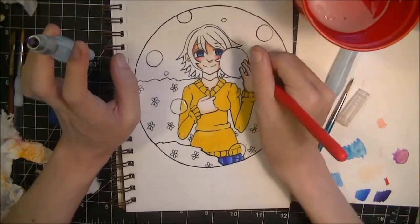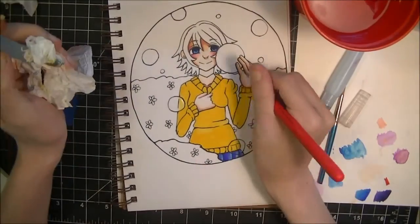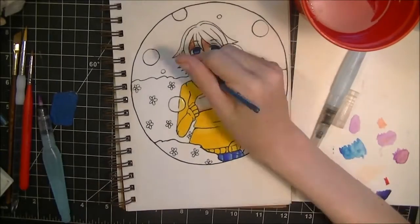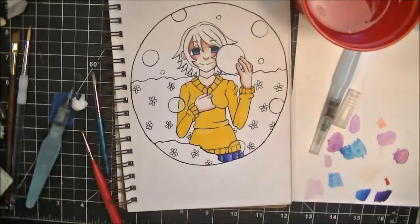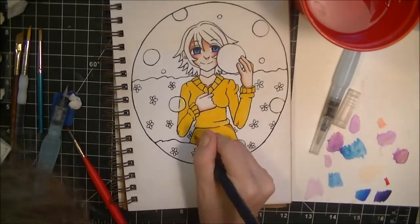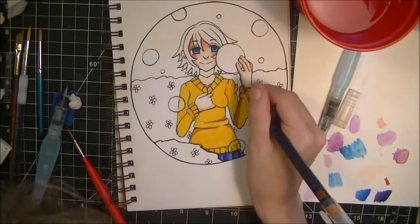I will say for the most part I am happy with how this turned out. I am a little upset with the background, but that was because I was running very low on time and I still am running very low on time. But regardless, I still really like this and if need be I can always go back and fix that background. I just don't like how it blended and I really couldn't get it to blend out the way that I wanted it to.